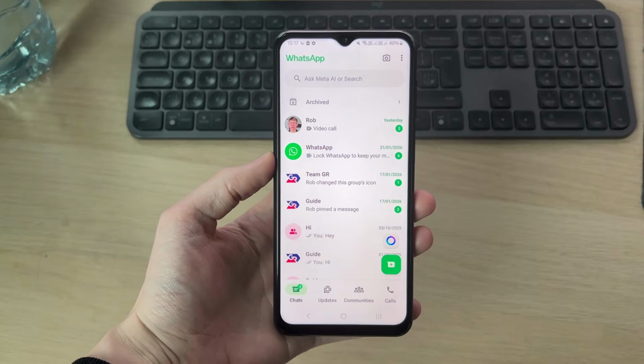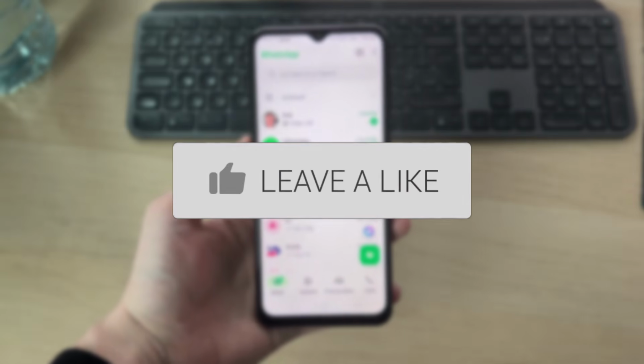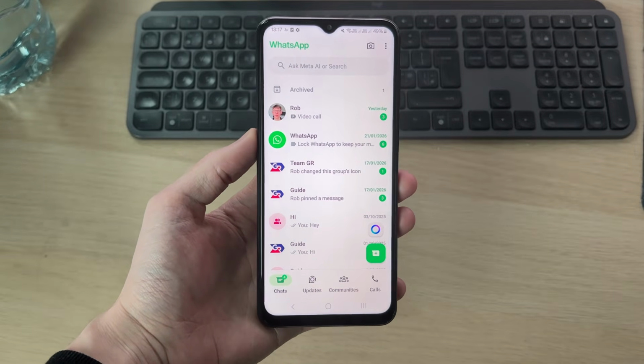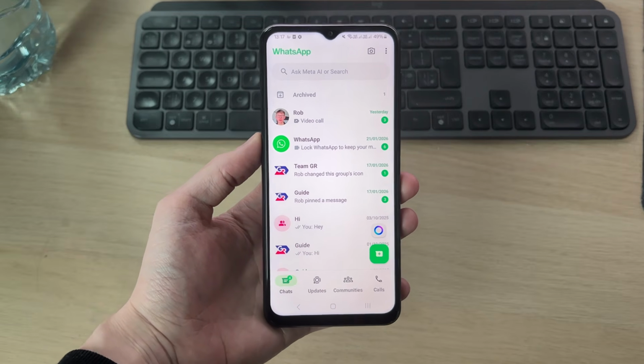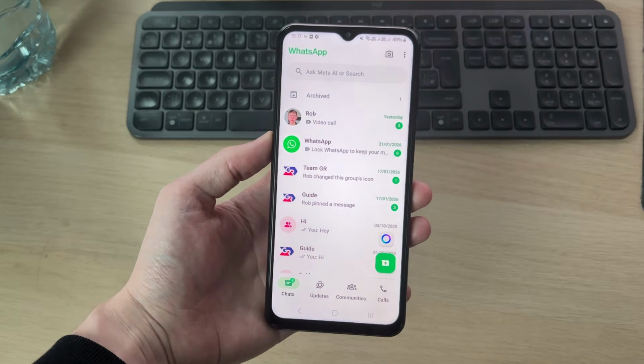We'll guide you through how to find your WhatsApp phone number. You can follow this whether you use an Android or an iPhone. We're going to explain it for both. This is really convenient to do because you can give this out to people and they can message you, call you and stay in contact with you. So we're going to guide you through this step by step.